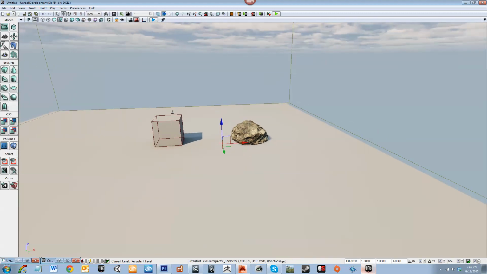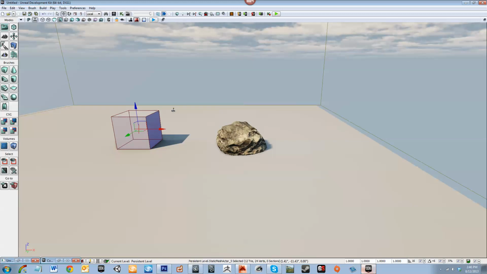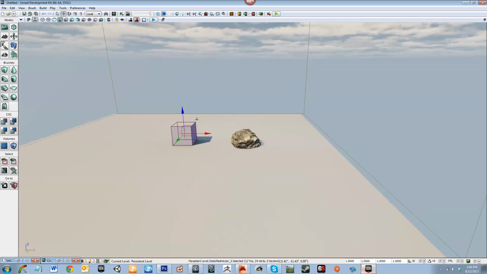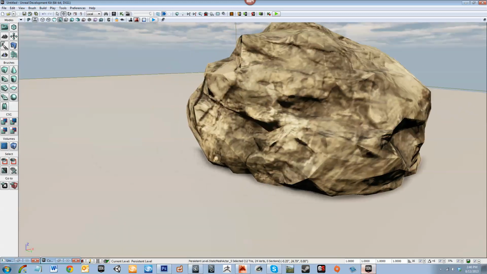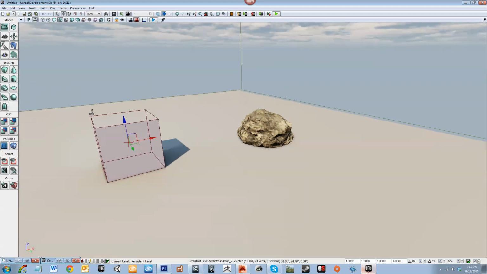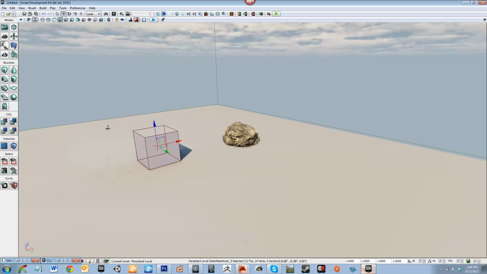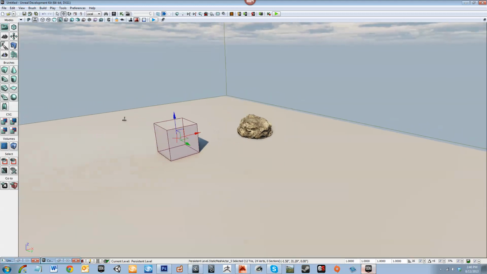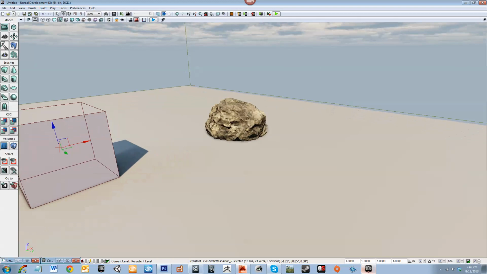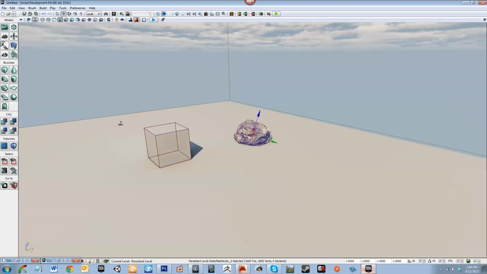Maybe. This far. Yeah, I think I'm going to have to soften up those normals. I don't know, at a certain distance, I think the unsoftened normals actually really help the sharpness of the rock. But if you're too close, it looks really ugly. I don't know, I'll see what I can do with it.